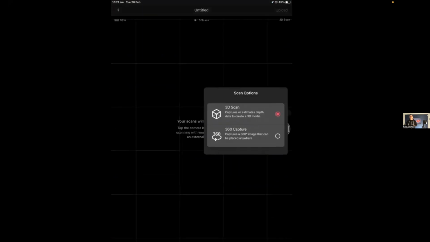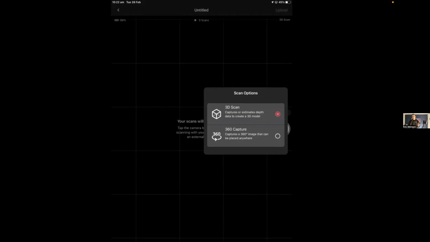Go back to the Matterport app, and you can see now I've got the Matterport Pro 3 connected. So for options of this, we actually have two options in terms of scanning with this unit. The first is a 3D scan. It'll spin, it'll capture all the information, and it will use the 3D depth sensor on it, the LiDAR, to produce a 3D model. The second option is without that 3D depth information. It's simply a 360 panel image. So again, if you just want to add a nice image into the model, you're able to do that.